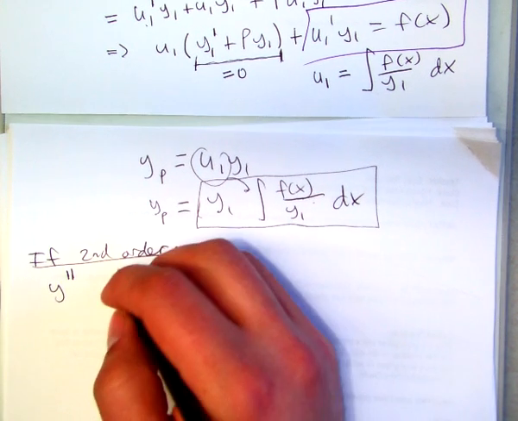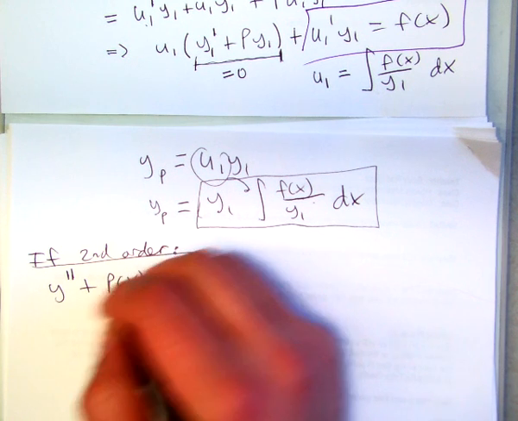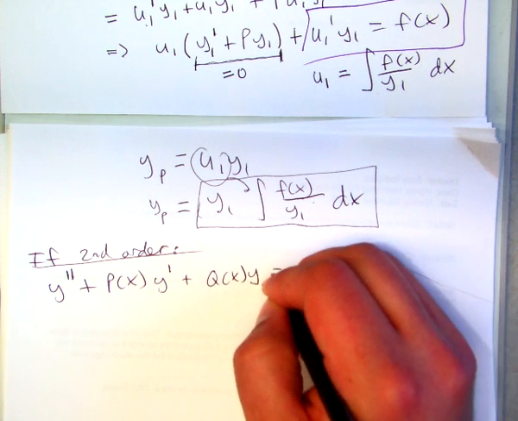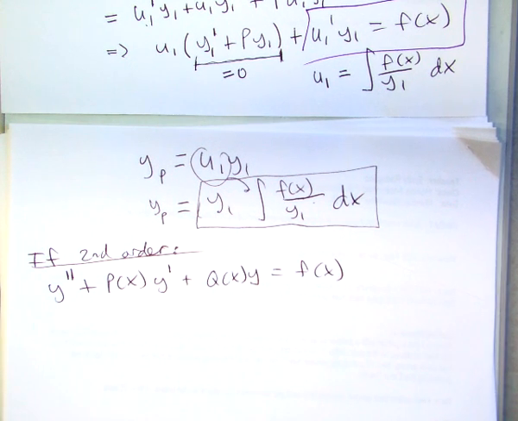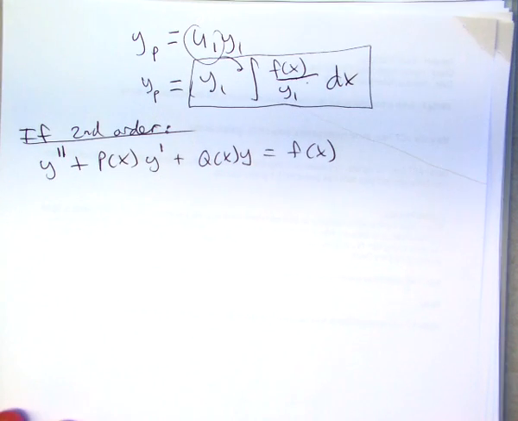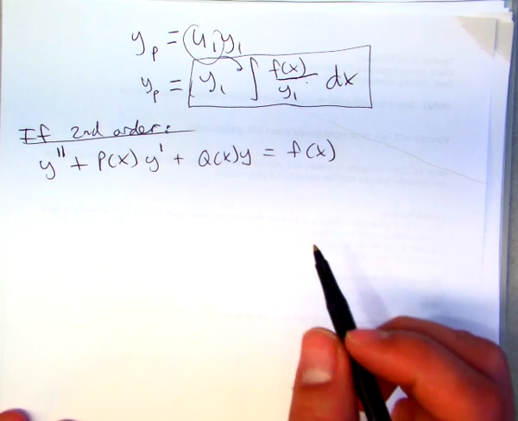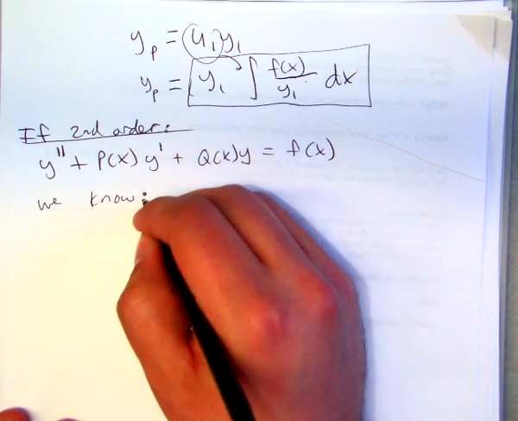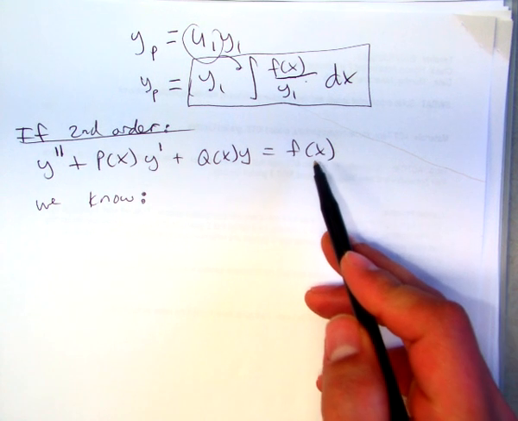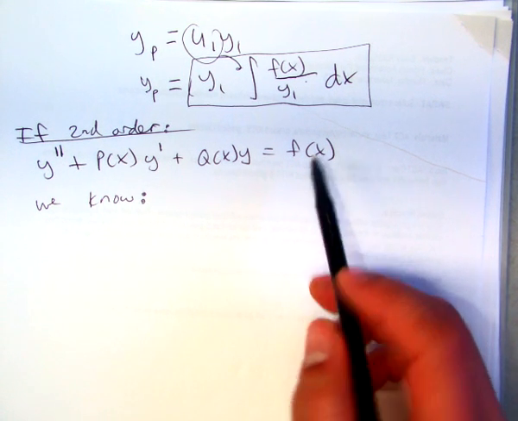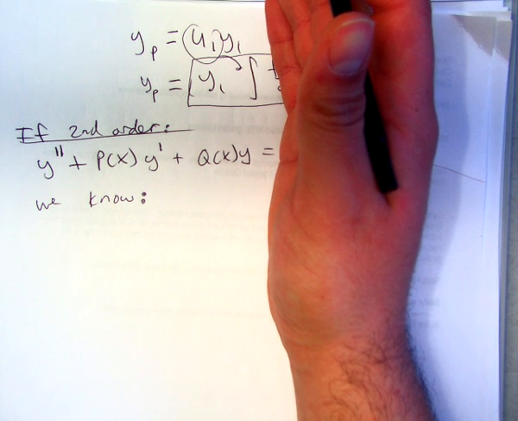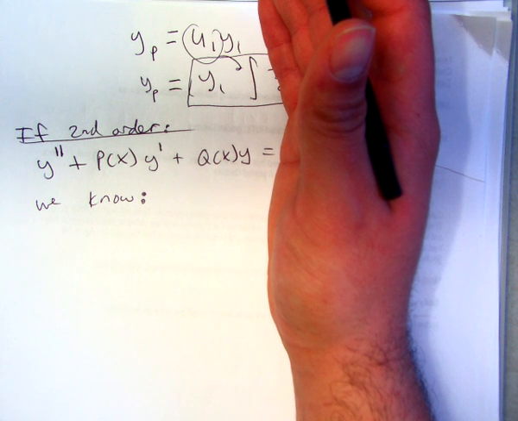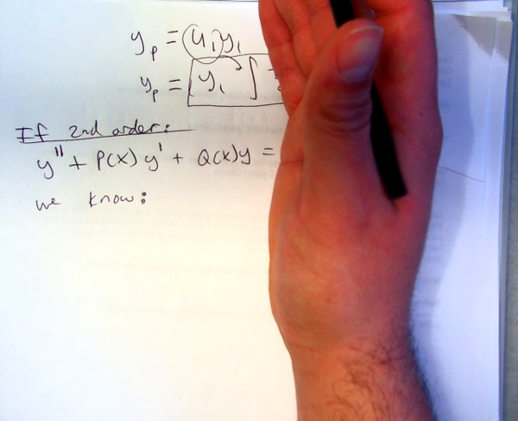So if it's second-order, getting it in the usual format with the coefficient in the front being equal to 1, okay? So we know, what here? Or what should we know? Our goal here is to find the particular solution. So we should be able to make this homogeneous, right? Find the complementary solution, which would have how many functions? Two, because it's second-order. So we know that y1 and y2 are solutions.